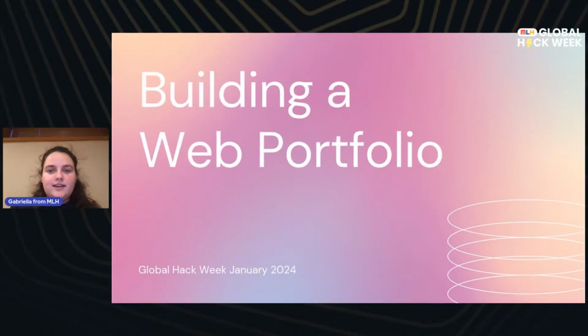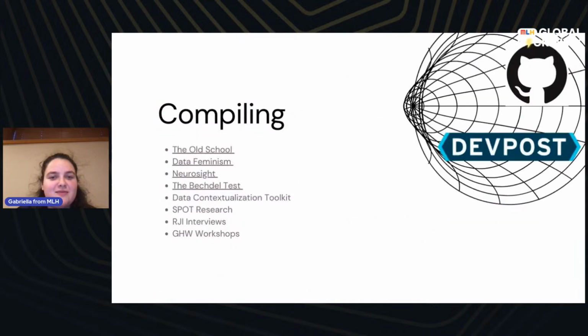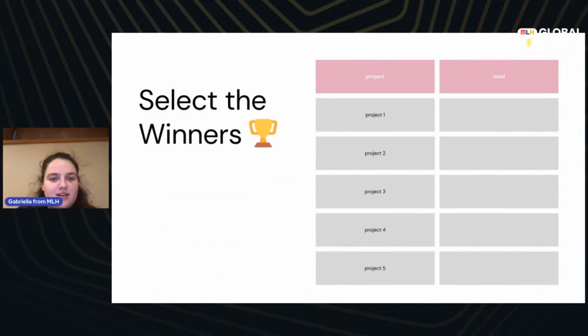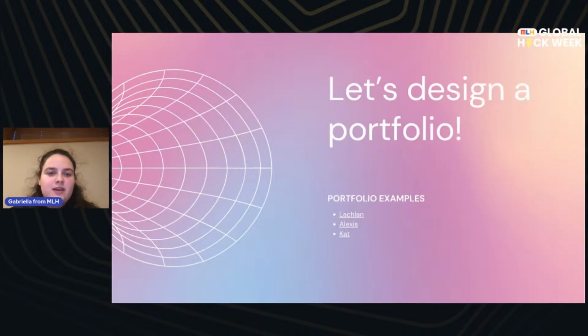All right, we're back. My screen is no longer frozen. My apologies for that. I don't know what was going on with my computer. So let's speed run all of these to get back to where we were. I talked about creating additional copy, and I'll show you some examples of those before we go into writing our own and quickly mapping it out on Figma.